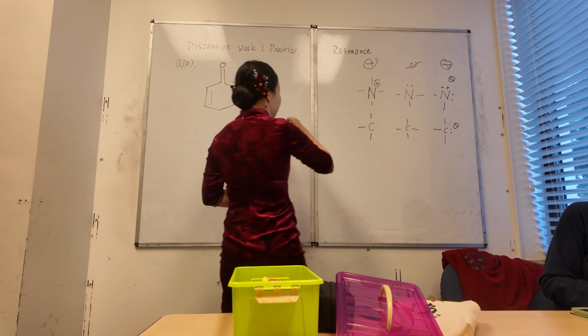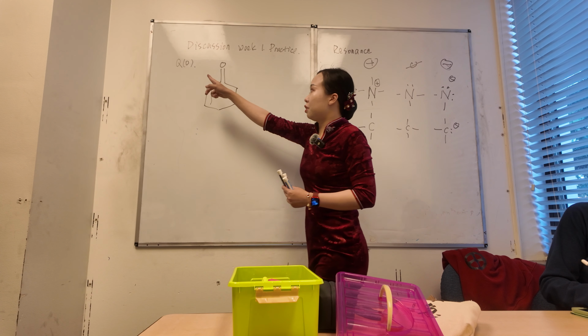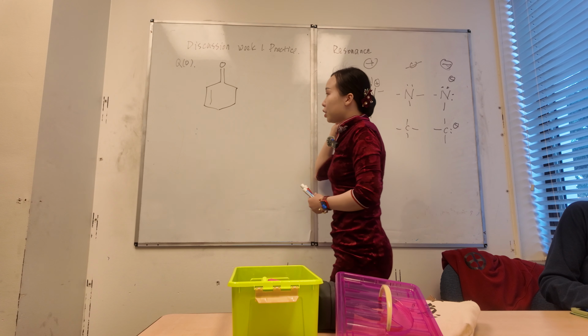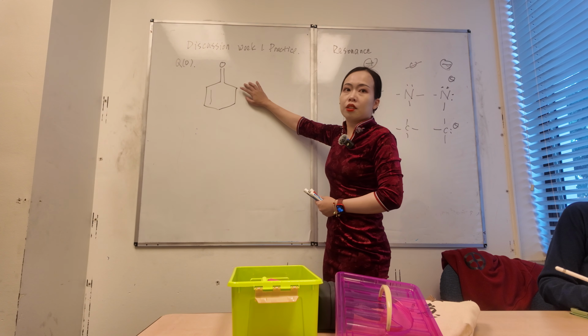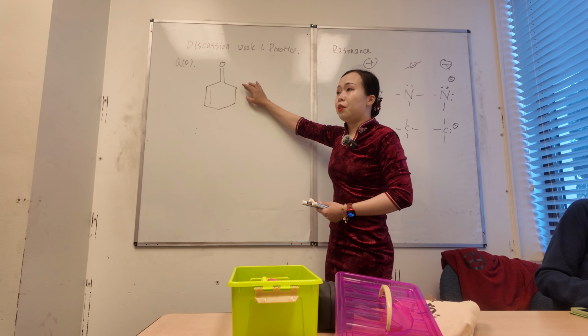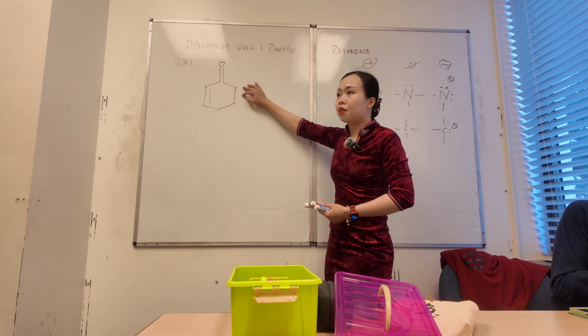So this is a discussion menu. Question is practice of week 1, question O. So the first thing would be still using my charts. Are we missing anything? That's always your first thing when doing resonance structure. Are we missing anything in this structure? Are we missing charge? Are we missing lone pair?